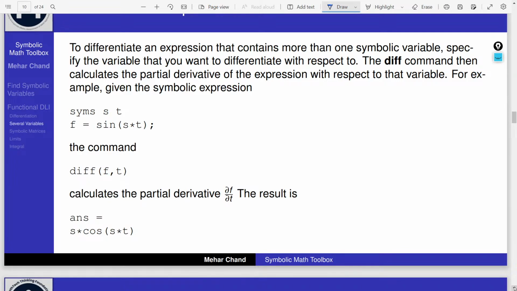Here f is equal to this function, and we are using this statement to differentiate f with respect to t. The statements which I am highlighting here are the MATLAB code, the same as what I am using here.